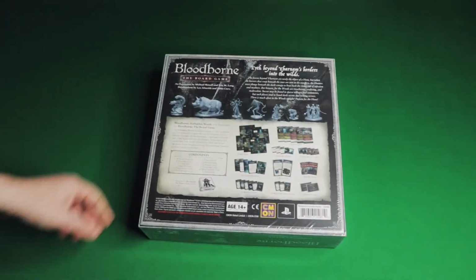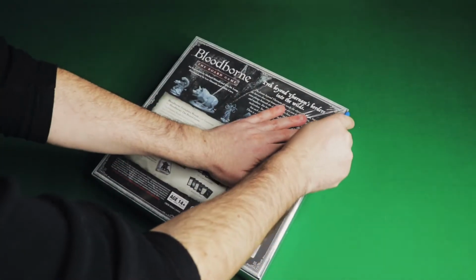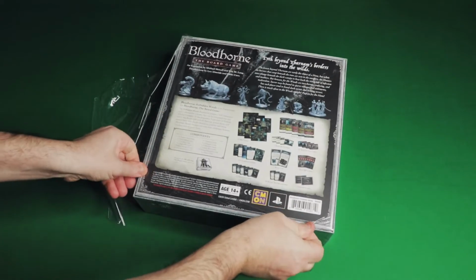Let me just show you the back here. The back isn't really that interesting. I don't know why I keep showing you the back. Oh, I know why. Because I need to cut the plastic. That's why. So while we're at it, there you go. There's the back.